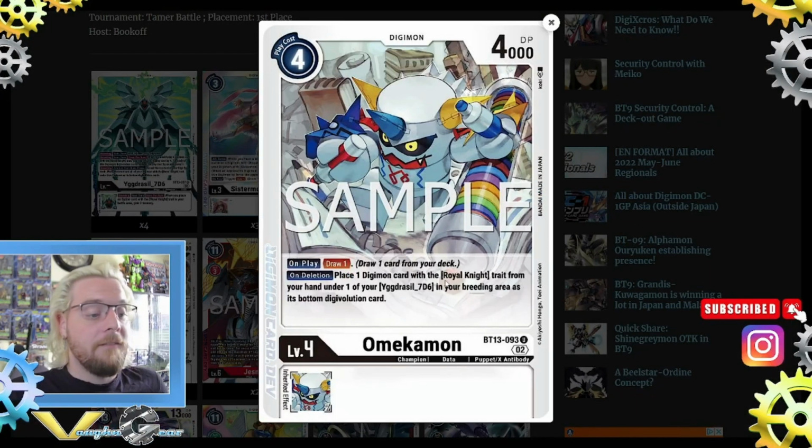Okay, then we have 4 Omakamon, okay, which is on play, draw 1. Then on deletion, place 1 Digimon card with Royal Knight in its trait from your hand under one of your Digi-Egg in your breeding area as its bottom Digivolution. So you could stack your Digi-Egg quite a bit with this card, so it could speed up the process.